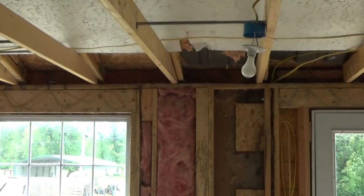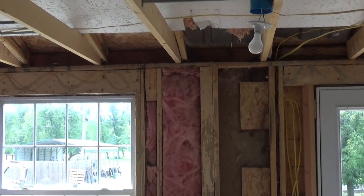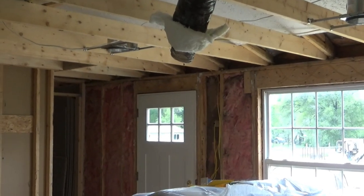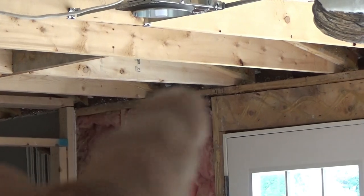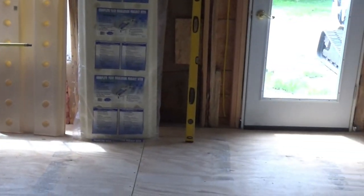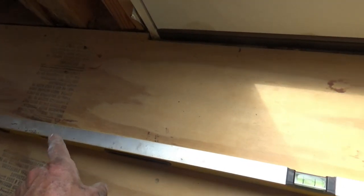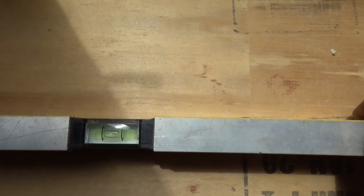I think it looks a little better, but I still see a high spot right there on that upper plate — still looks like it's a little bit high right there above that insulation, and slightly less high over here above that post. That might be in the construction because I think I see another high spot right there where the door hinges are above that. I don't think the trailer's buckled on that end. I'm going to check this on the floor with a bubble level. Right here by the door we're still a little bit high over here on the left, which is getting closer to where it looks high up there.